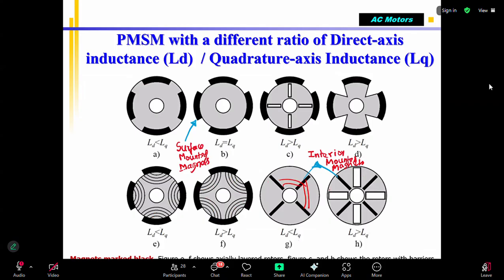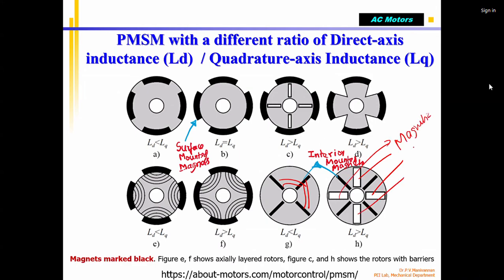The white square blocks are called non-magnetic spacers, which prevent short circuiting of the magnetic flux between the magnets, correct? Between the magnets, the magnetic flux cannot travel. Between these 2, it can travel, because there is no separator. These 4 are called magnetic separators, made of non-magnetic material. It has some advantage because each shape, how the magnets mount, interior, all this has some advantage. You can see it if you want more detail later, because we have limited time. We are trying to understand what are different types of motors used in electric hybrid vehicles, because we need to cover a lot of syllabus.